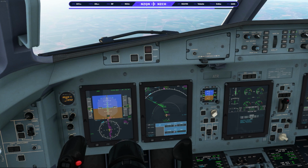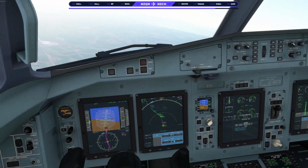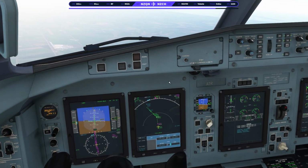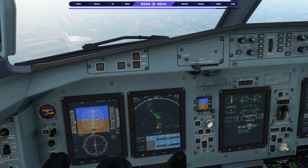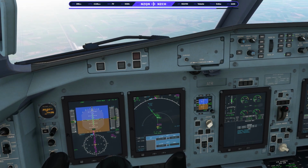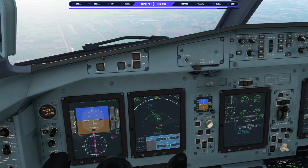I have noticed that the landing gear, even if you check over here, the lowering and retracting, it says 170 to lower, 160 to retract. It's actually 160 to lower. If you pop your landing gear lever down and you're over 160 knots, it just won't pop out. The landing gear won't do anything until you hit 160, so you can't really use it to slow down. You've got to make sure that you're managing your speed on your arrival, because if you're at 210 knots, 10 miles out from the runway, you are going to miss your landing because your landing gear won't deploy in time, and then you won't be able to slow down.